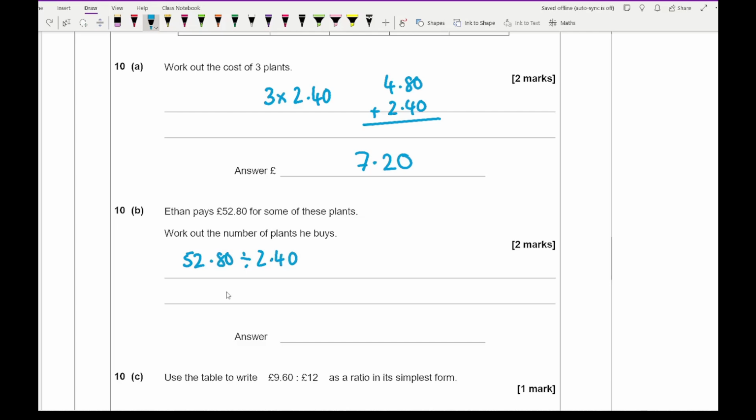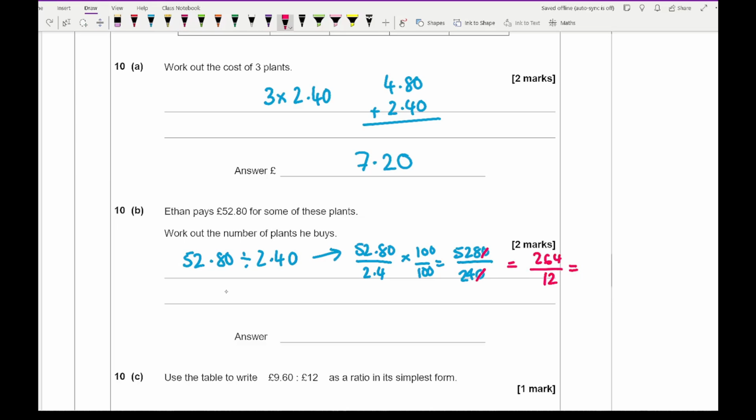Now for this, what we need to do is convert that into a fraction, so I've got 52.80 over 2.4. We then multiply both sides by 10, so I then get, well, let's do 100, so I get 5280 over 240. I can then cancel the zeros out, so I get 528 over 24, which would have happened if I multiplied by 10 instead. From this I can divide both numbers by 2 at least, so I get 264 over 12.